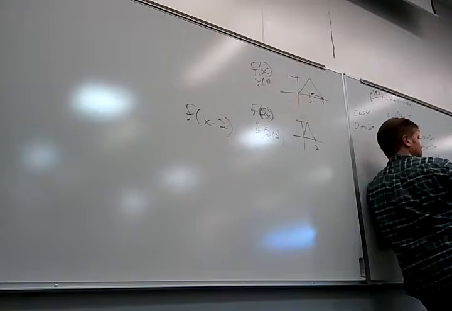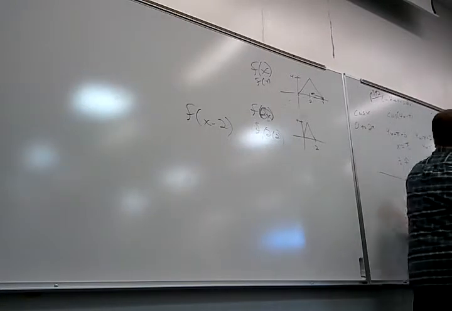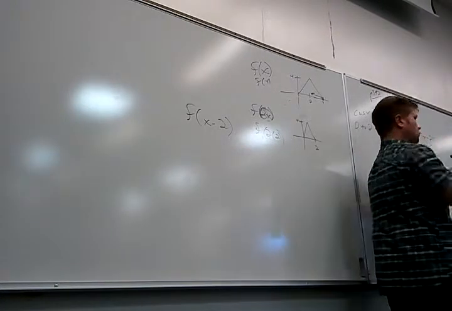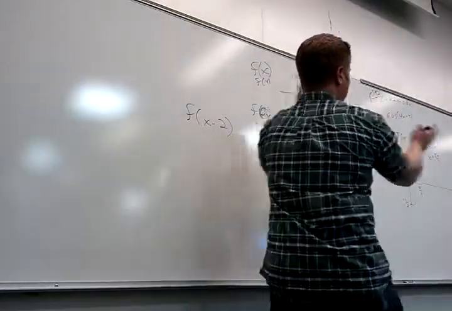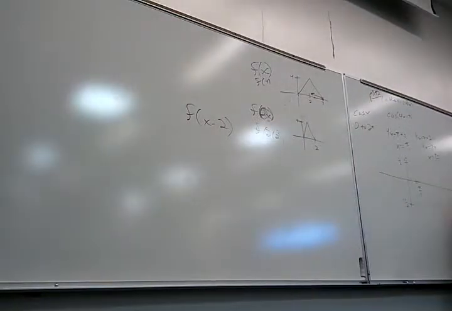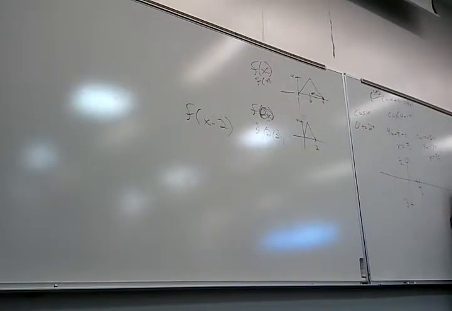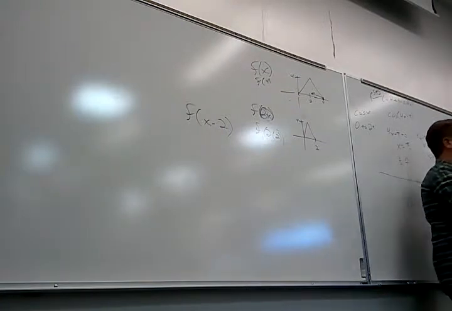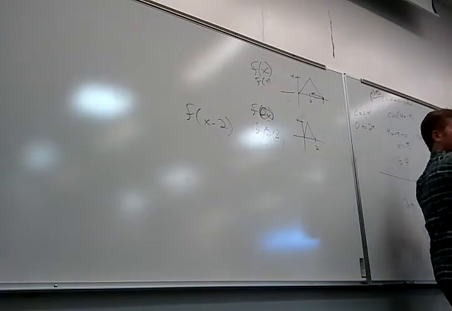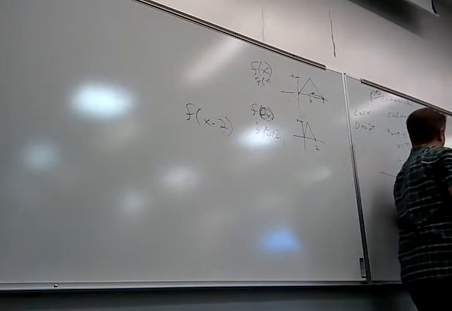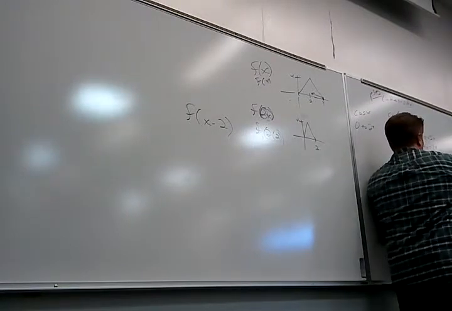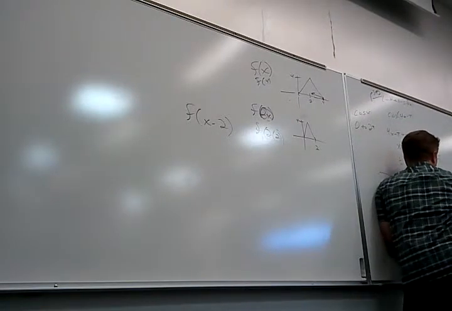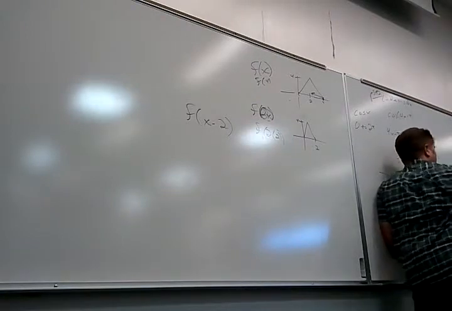I don't know if you guys can move fast again. So this is pi over 2's worth, and I want to break it up into 4 parts. Why do I want to do it that way? Because then I know, and of course I've already drawn the pictures, those 4 basic things here. Cosine is basically this. I can do it very quickly. As long as you get those 4 pieces, I know where it's supposed to be. So I want to break this part up into 4 pieces. If that's pi over 2 and I want to break it up into 4 pieces, I've got to step by pi over 8.